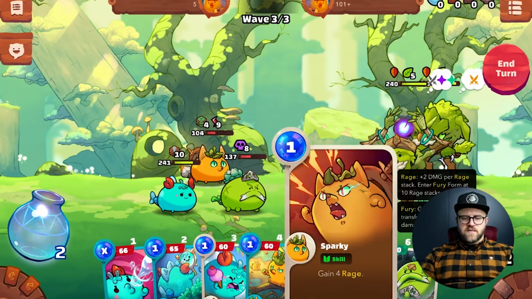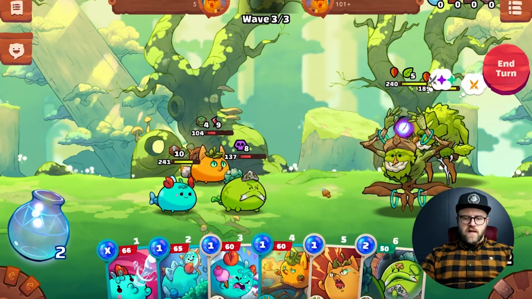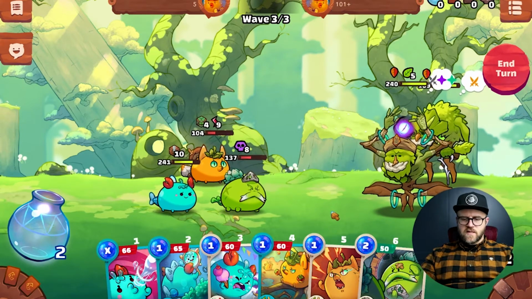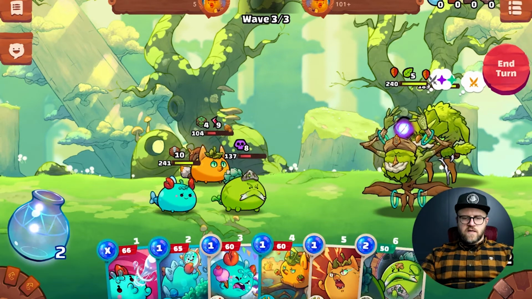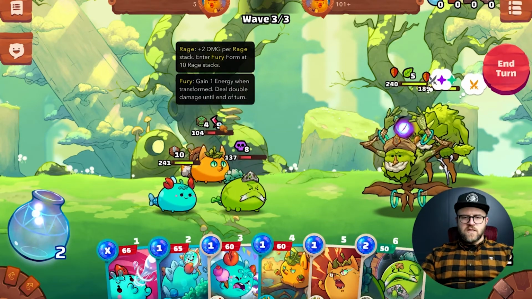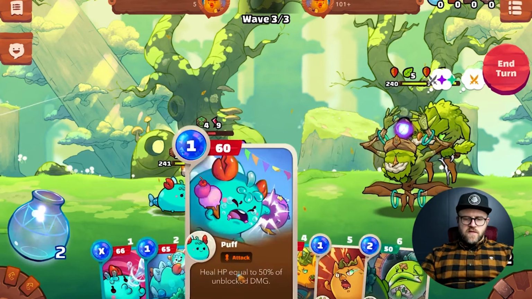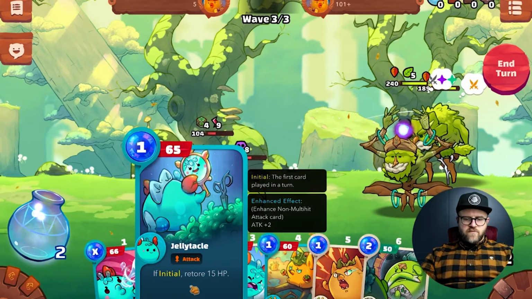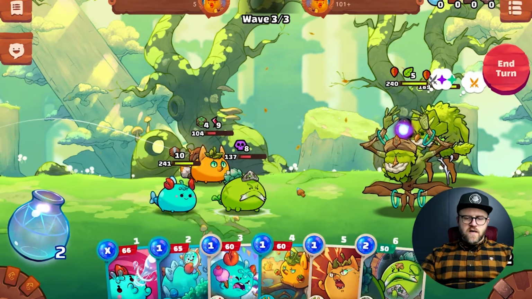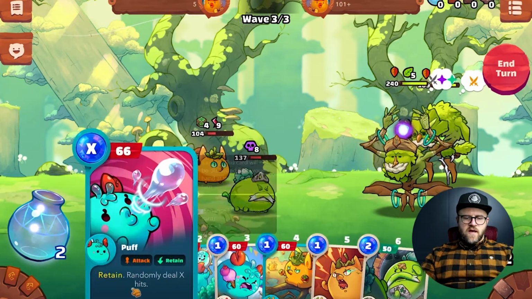So I can, and definitely 2 cards of his to enable maximum damage. So I'm going to wait until I get a card that gives me 1 rage, so I can go into Fury mode and have 2 other cards to attack with. So I'm going to use Puffy. If initial, add 15 HP. I've already used 1 card because I used an Oleg card, so I don't get to use the initial.